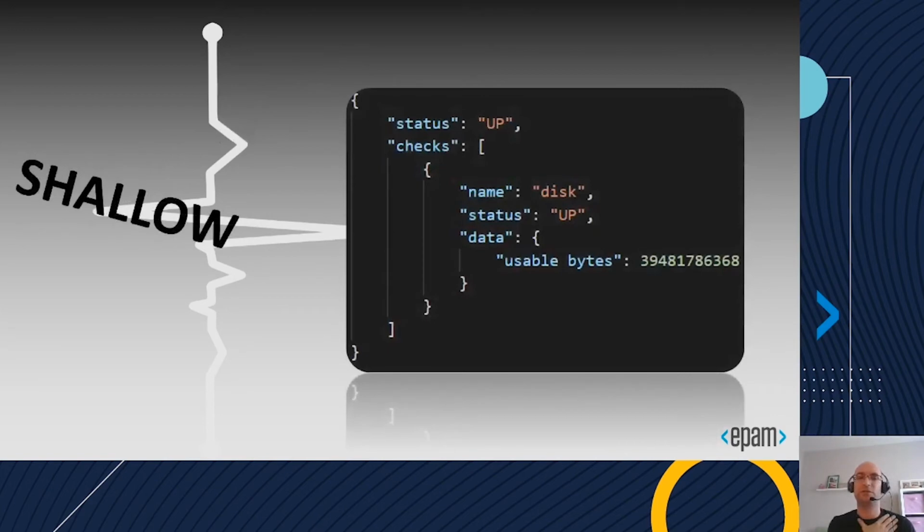Now, what should we do with shallow health checks? What you can see on the screen is not just a simple HTTP 200 response. I tried to include also the disk space here. So if you are doing some kind of I/O operation like logging, you should consider including them also in your health check, because at least you need to predict that you are able to write some amount of data in the future.